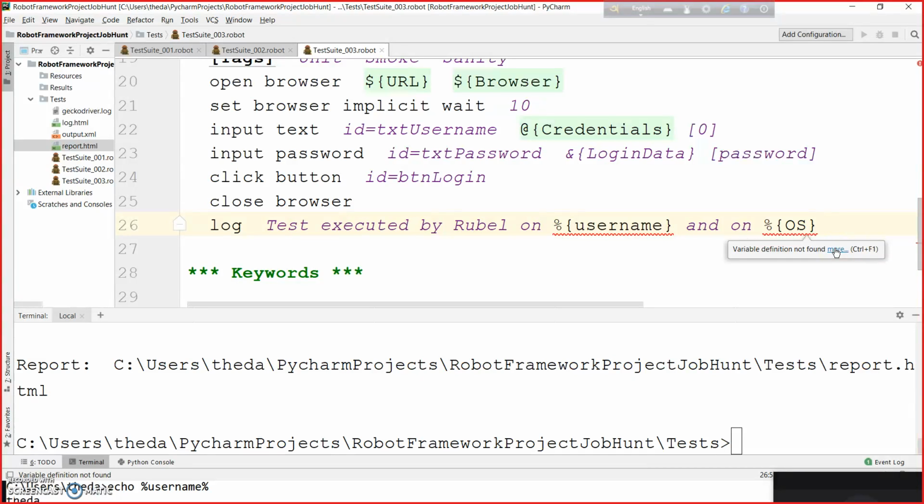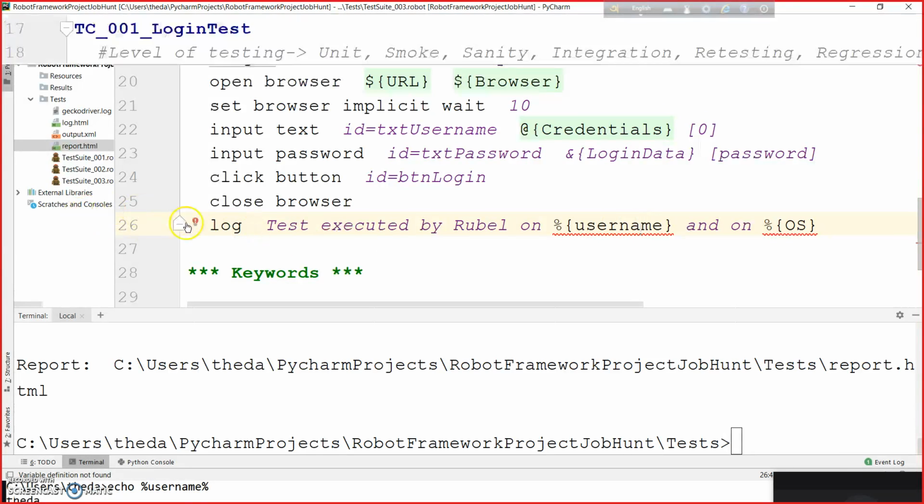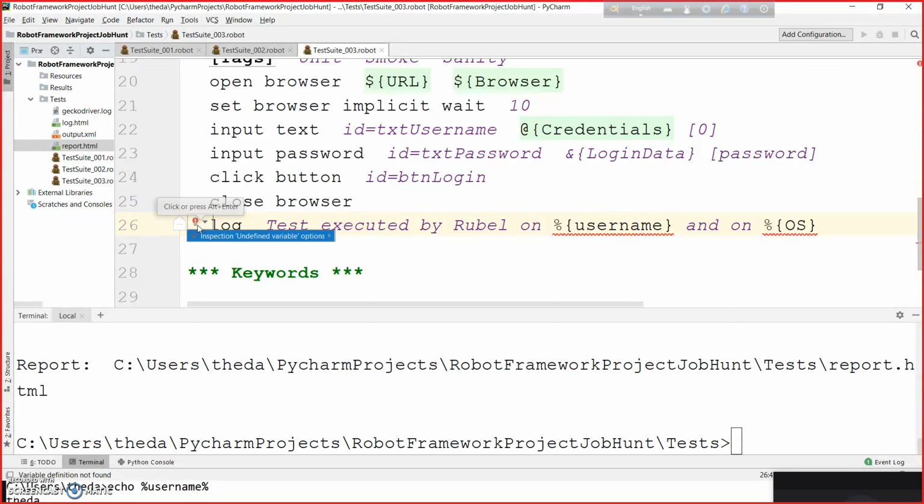Variable definition not found. Okay, I understand. We have to define it. Undefined variable, edit inspection, disable inspection.